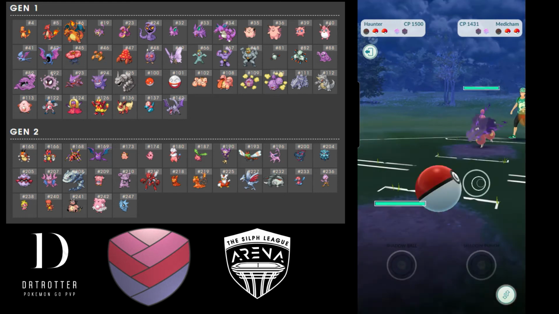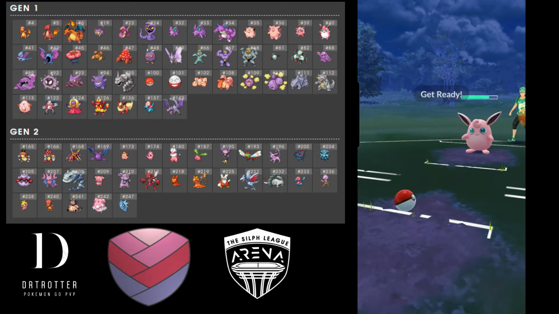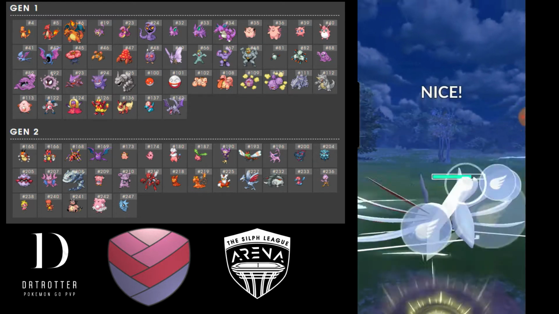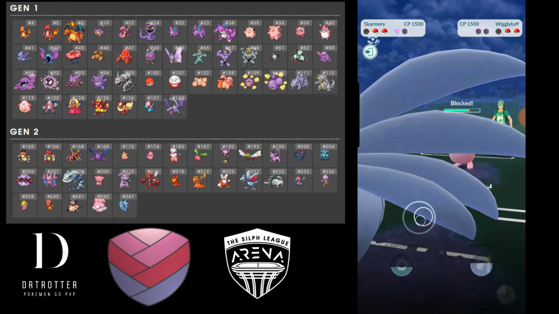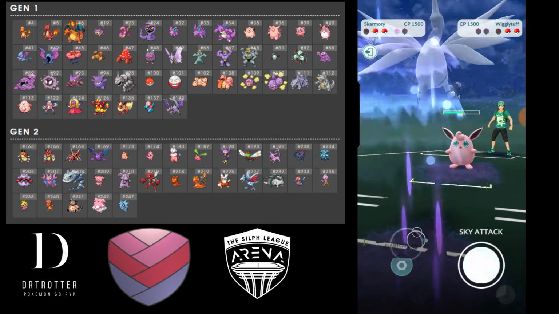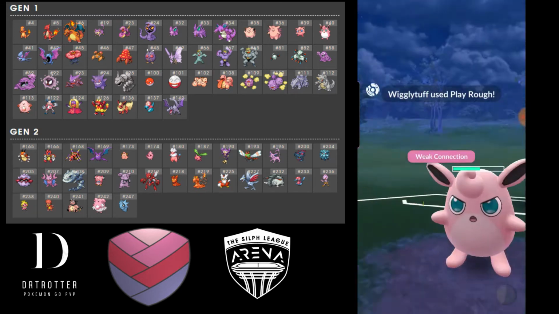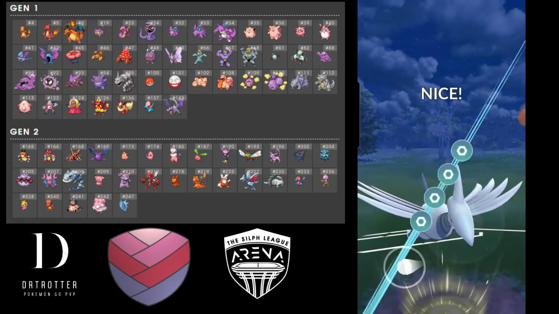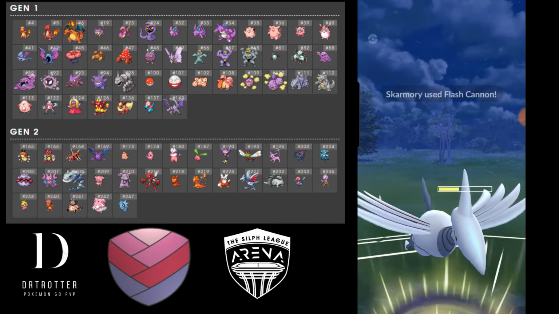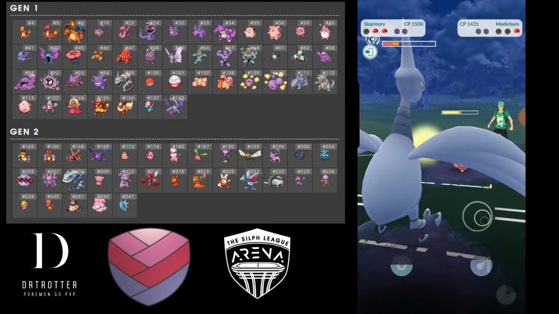So Haunter is just absolutely going to go to town on this. Quickly get out of there, back into our Skarmory, throw the Sky Attacks. So last shield down, so we know Medicham is dead to one Shadow Punch. No need to charge up to the Shadow Ball. So this Flash Cannon's going to insta-KO Wigs. And now Sky Attack would finish off the Medicham here.